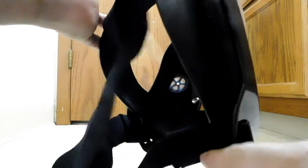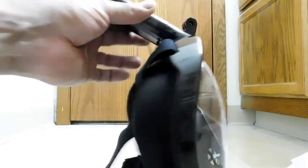Okay, so now let's talk about the fit. You're supposed to start by putting your chin in the bottom. So you put your chin in the bottom and then you kind of pivot, with your head within these straps. You put your chin in first and then kind of roll the mask up and fasten it in place. When you do that, this rubber here is going to be pressed really tightly against your face. But again, that makes sense because you don't want water going in there.